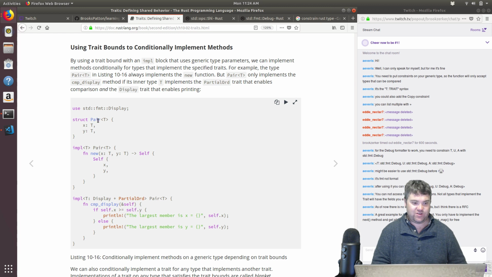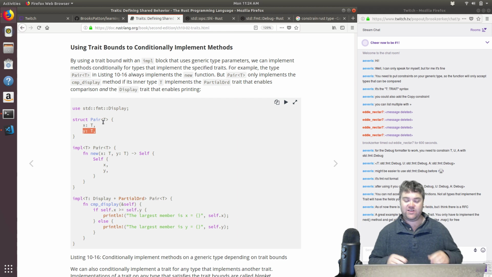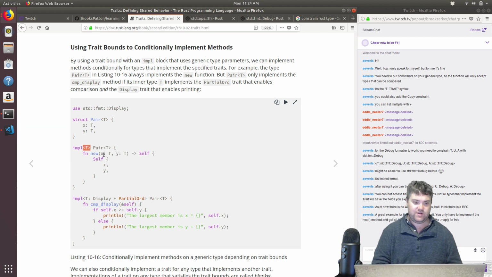Okay, so we have struct Pair<T> that has x and y, both of type T. So a very simple structure. They're both going to be the same type. Then impl<T> Pair<T>, function new. Basically we're just creating a new one.